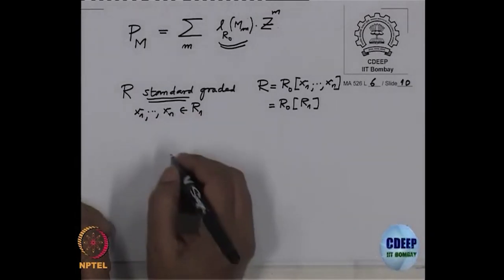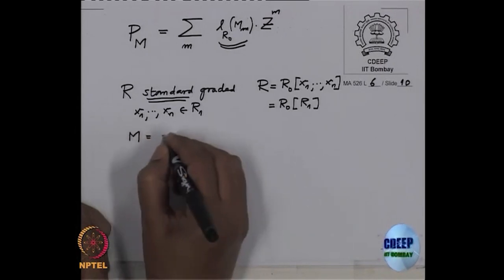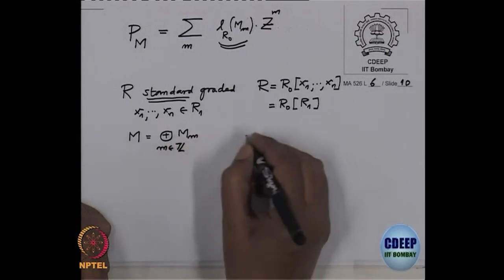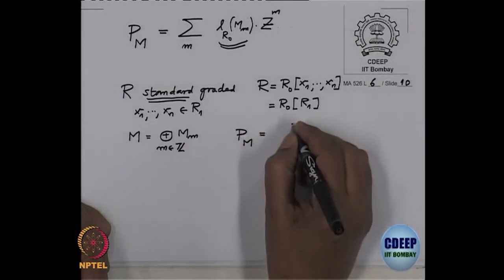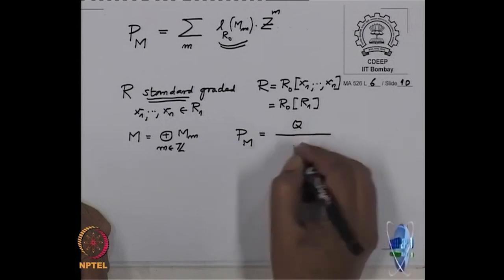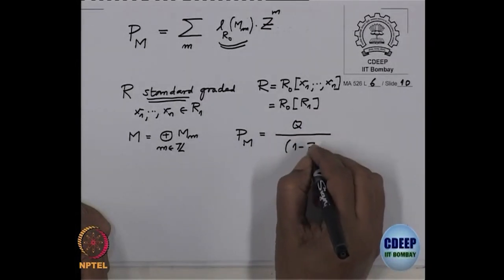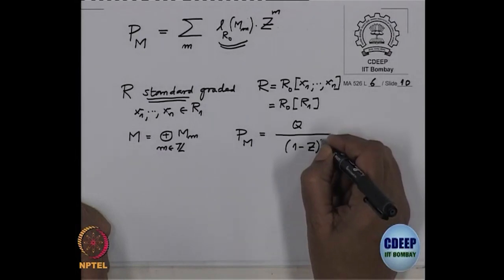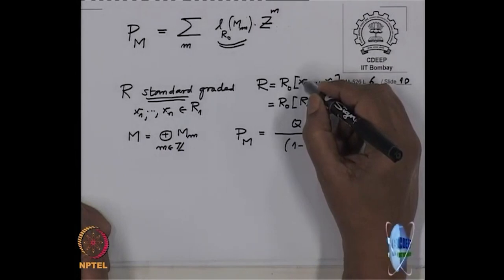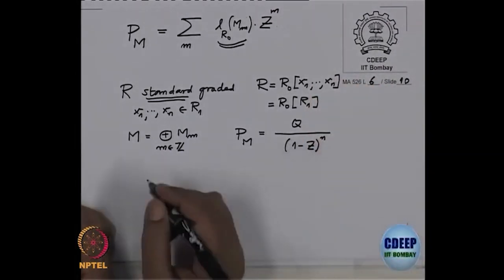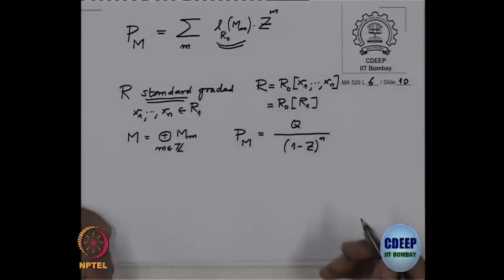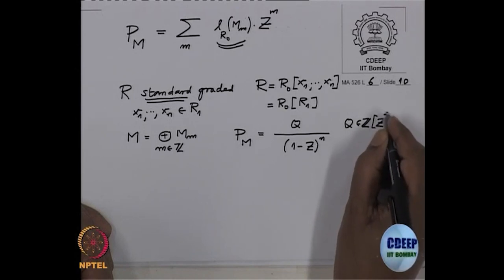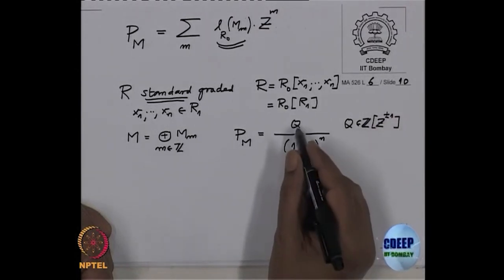Okay, so in this case the Poincare series for any graded module M, P_M, then looks like some Laurent polynomial Q over (1 minus z) to the power n, because this will be 1 minus z to the power gamma, where gamma is 1 and so on, so there are n of them. Now see, this Q is a Laurent polynomial, and maybe 1 minus z may be a factor of it and so on.